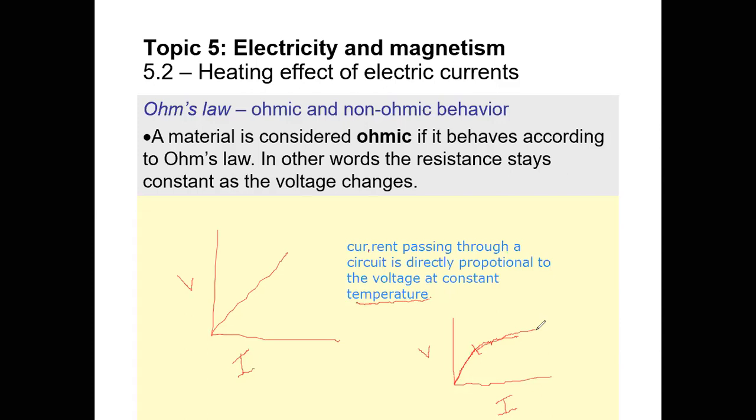So it becomes non-ohmic after that. Okay, so it does not obey Ohm's law. Why? The reason is that when temperature increases, resistance increases. Remember, when resistance increases, current will not increase with the same speed, because resistance stops the current. So that's why current will not increase over there. It will slow down, increase but slowly, like this one.